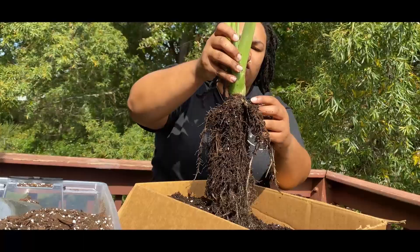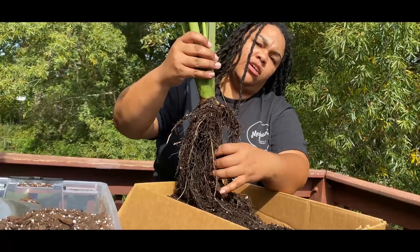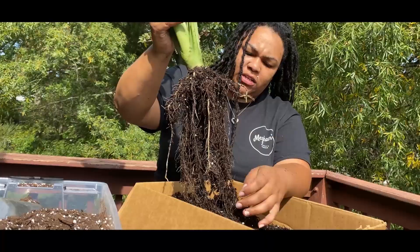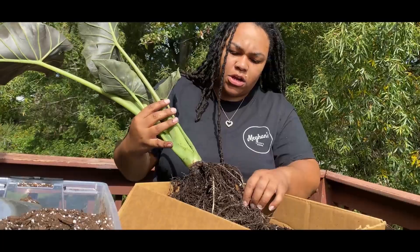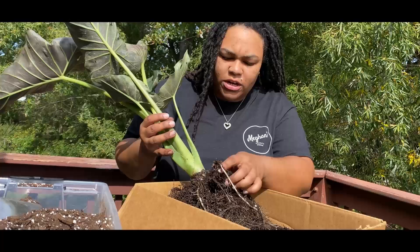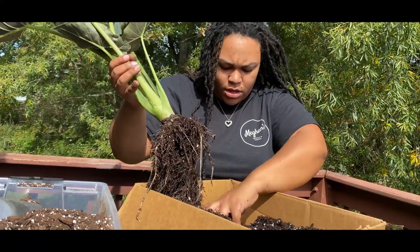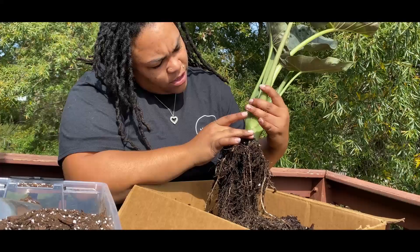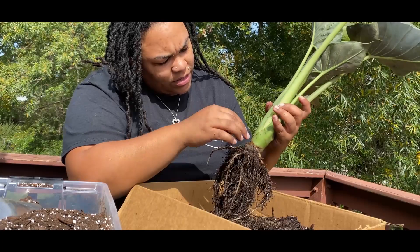You may hear my dogs at one point — they're out here living their best life. It feels amazing outside in Maryland right now, which is why I'm doing my big repotting session today. I have a money tree that needs repotting too — I was originally coming out here specifically for that and then took a look at this one and decided she needed attention. She looks good though — pretty expansive root system, no other concerns.